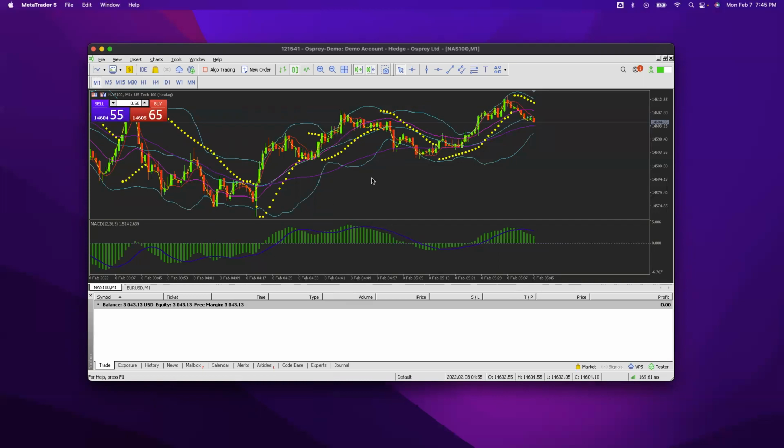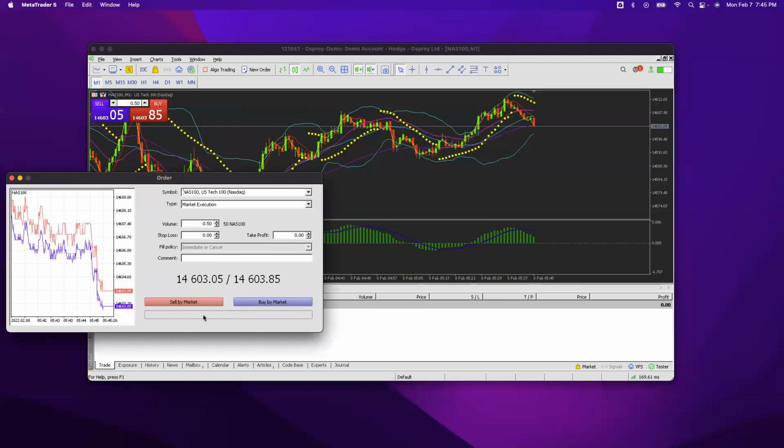It asks: do you agree to this, this, and this, that you're responsible? Yes, I agree, and you accept it. Then this will pop up here. The great thing about this is that you can one-click trade. Just simply click on it, and it's already got you in the trade.